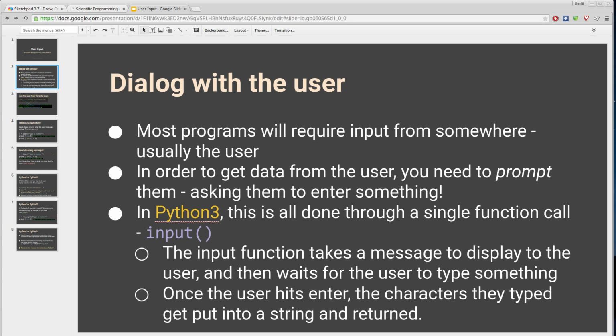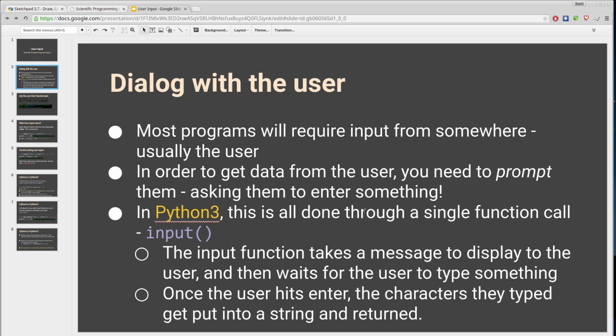In Python 3, all or most input from the user is done through a single function call called input. The input function takes a message, a string. It could be a variable, a literal string, or a concatenation of some strings.